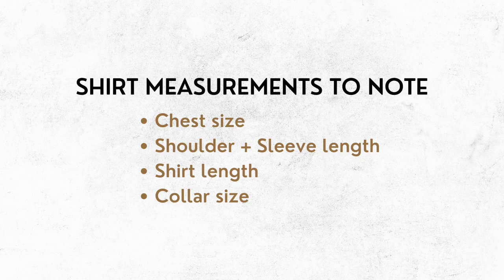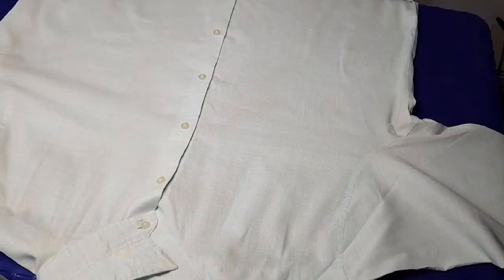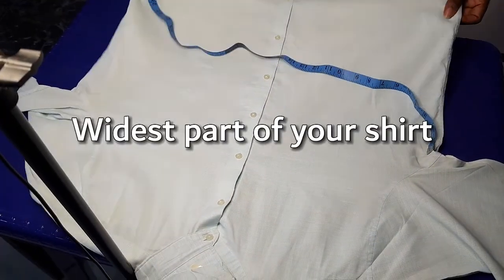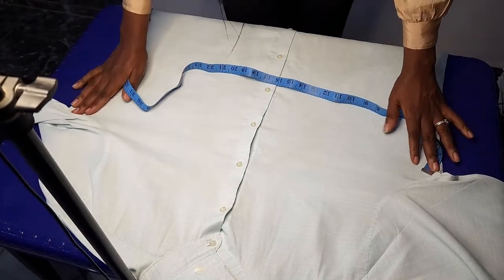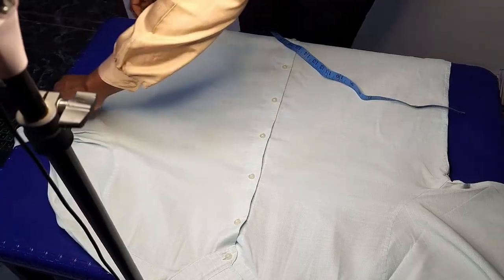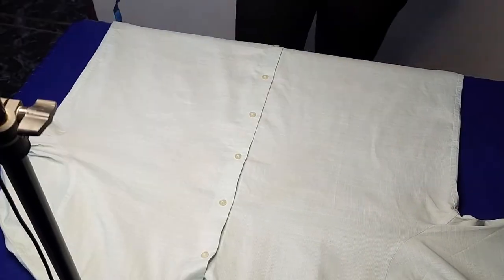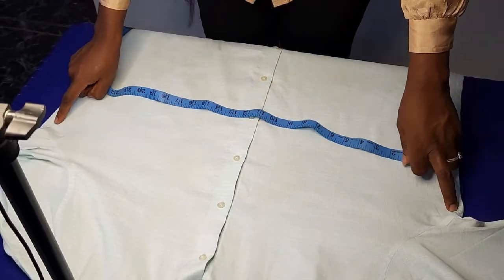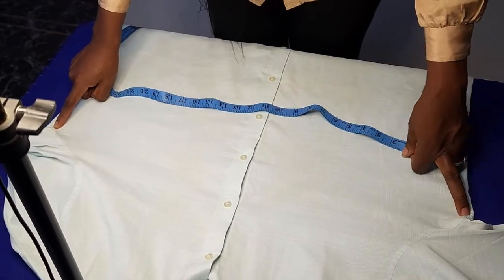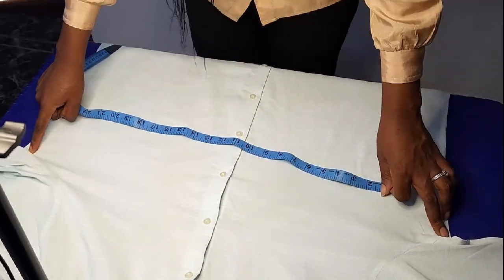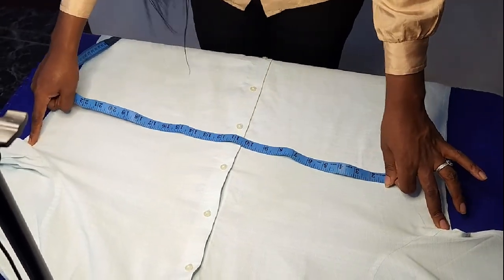All right, let's start with the chest size. If you want to get your chest size, it is the widest part of your shirt. So make sure you place this properly and make sure it is flat. All right, nothing is bubbling out. Your chest size is usually the broadest part of your body if you're measuring yourself. On your shirt, it is the broadest part, the widest part of your shirt, and it is usually underneath your armpit. So some people will tell you to measure from pit to pit, meaning armpit to armpit.